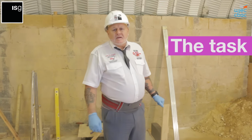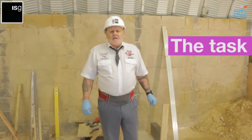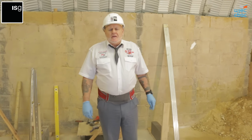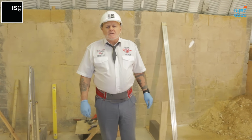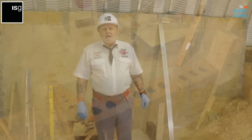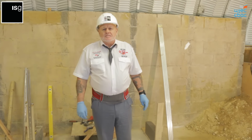This assessment replicates a model assignment that we've put together, which is called Sunny Cove Lodge. On part of the south elevation of Sunny Cove Lodge, we have a damaged coin. This needs to be rebuilt. So students would need to be able to rebuild the coin in a controlled assessment within a workshop area. This demonstration matches the success criteria for the practical assessment for the WJEC qualification. Ultimately, this is what you're working towards.